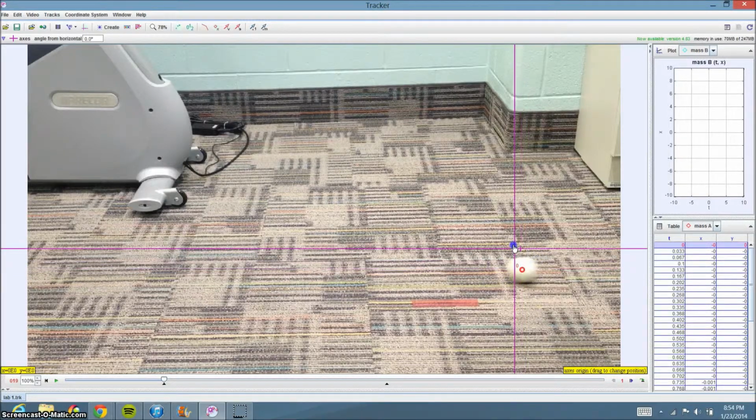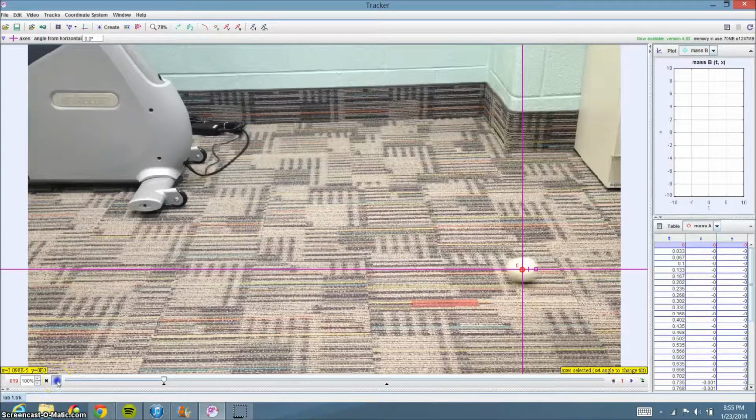I could have moved the origin so it would have given me a new start position and therefore moved the graph over. I could also have rotated it, as you can see now. This would make it travel across the y-axis. Also, I can flip it back. And then I could have even relabeled the x-axis, so instead of moving in a negative x direction, it was moving in a positive x direction. Either way, the motion will be the same.